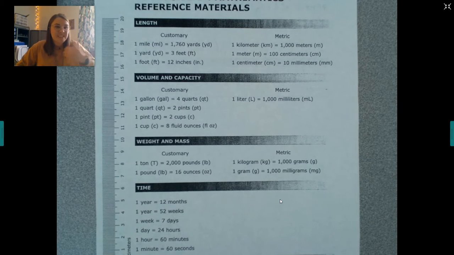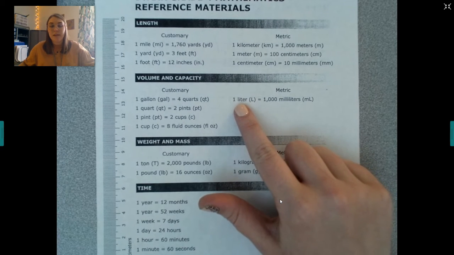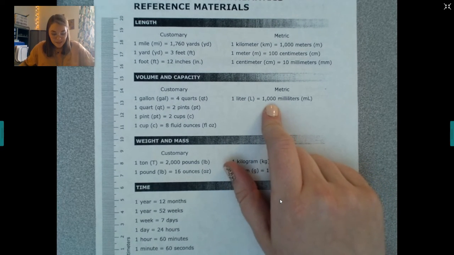Let's talk about the size. What does a liter look like? The first thing that I think of when I hear liter is soda. Has anybody ever got those big things of soda? That's like 2 liters. Those big plastic bottles of soda are 2-liter bottles. A milliliter is just like a couple of drops of water. If I took a few drops of water and put them into your hand, that's like a milliliter. So a liter is like half of one of those big soda bottles, and a milliliter is just a couple drops of water. That would explain why 1 liter is 1,000 milliliters.